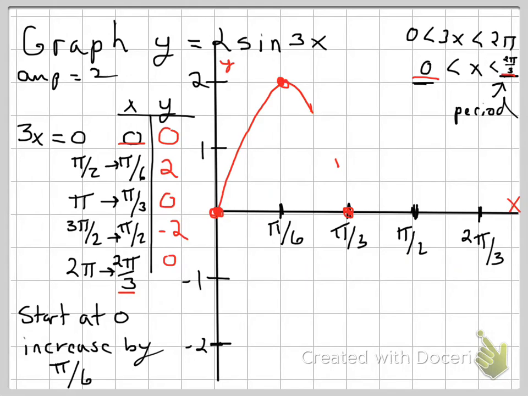So there's my concave down part, my concave up part, and there is my figure. If I wanted to continue, this would head down this way, this would head up this way, and we can continue our curve forever in either direction. I would just need to keep adding pi over 6 or subtracting pi over 6, and this pattern would continue.